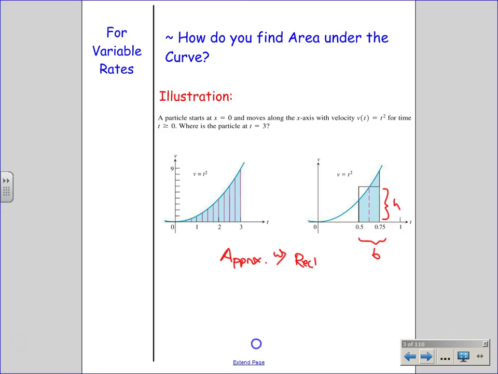But whenever we approximate with rectangles, what question must we ask? Where will the rectangle hit the curve? Where does this rectangle hit? Not there, that's above. Not there, that's below. Where does it hit? Right in the middle. And that is called what kind of approximation? Midpoint. Not as bad as you thought.